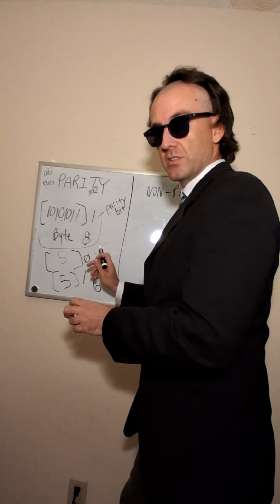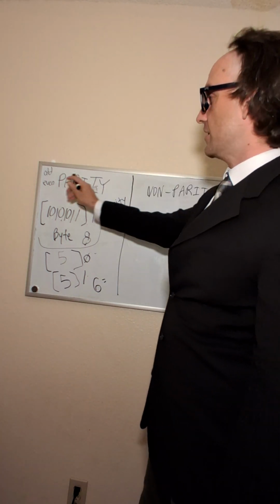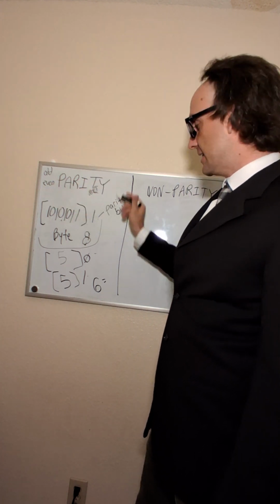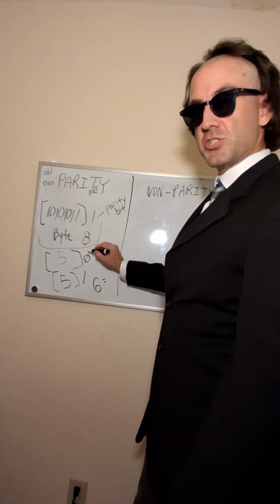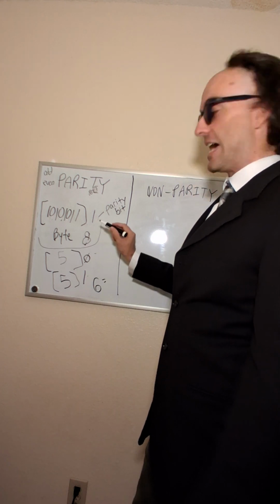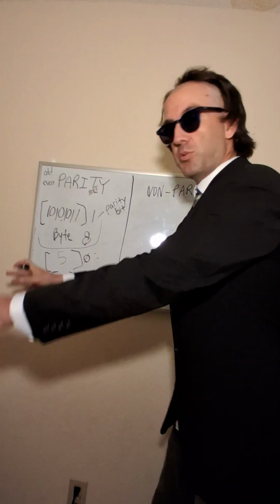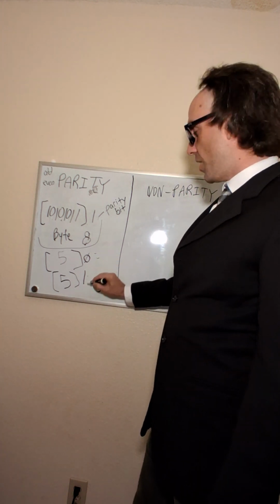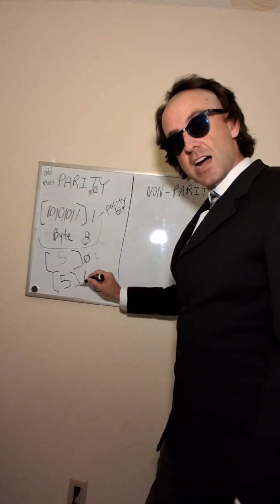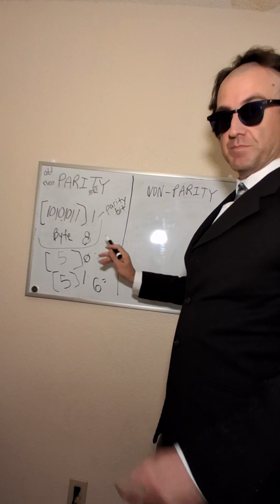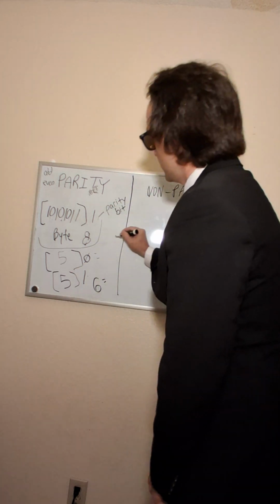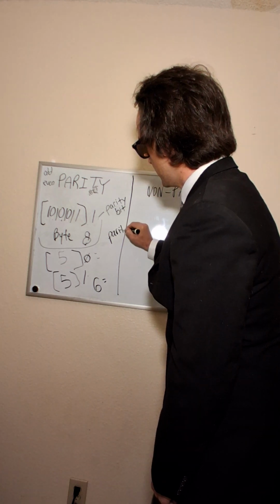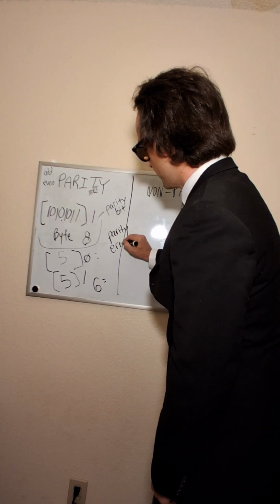Because whenever the CPU stored it as odd parity or even parity, it remembers that it stored it as a 1 or it stored it as a 0. So whenever it pulls it back later on, it's going to know that it needs to be a 1 or a 0. And if it's not what it's supposed to be, that's a parity error.